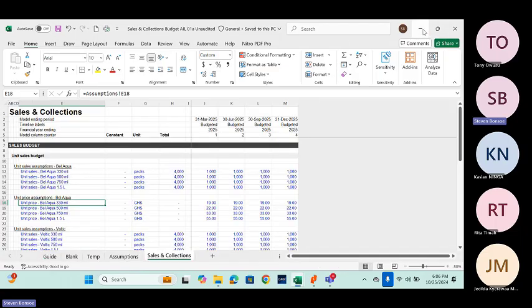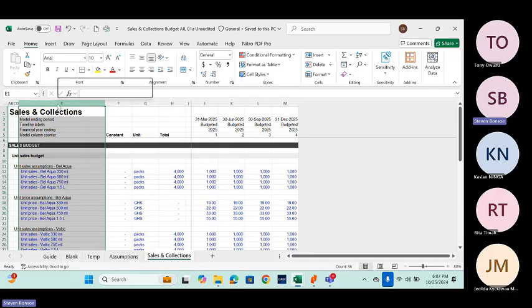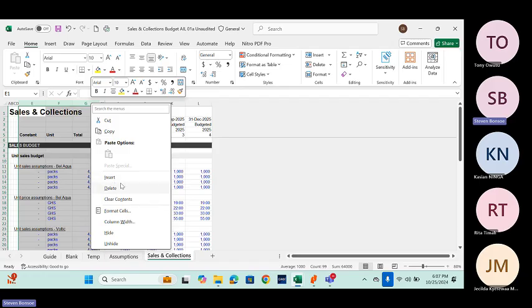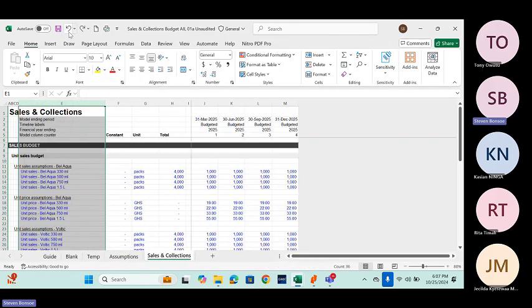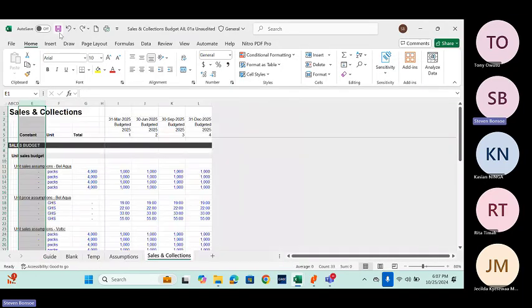Now, how do you do that in Excel? This is so basic and so simple. All you need to do is select the row. In the case of a column, you select the column, you right click, and then you hit the delete key, and it deletes. You can highlight multiple columns, right click, and then delete. It's very simple. But at this point in time, we want to delete rows.